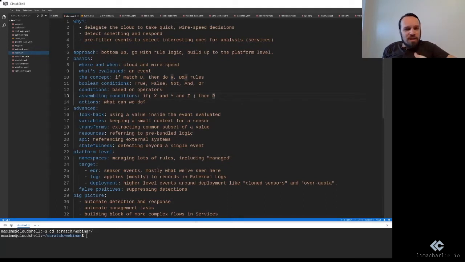And this will explain a little bit why some of the things that, in an ideal world, we would like to be able to do are either very, very difficult to do in a D&R rule, or we just don't attempt them, or we have a variation of them. So things, for example, like a very long scope of time, if I'm looking to correlate two events that occurred within 6 months, I probably want to query a database and do all these things that aren't great to do at wire speed.